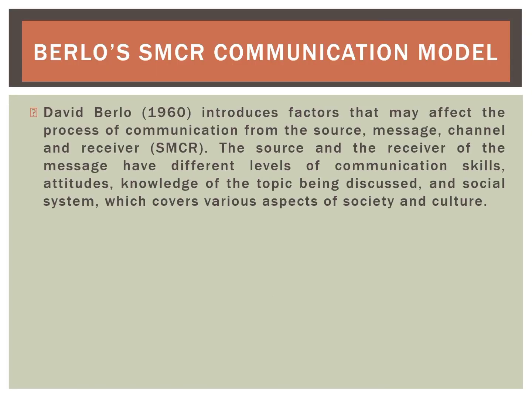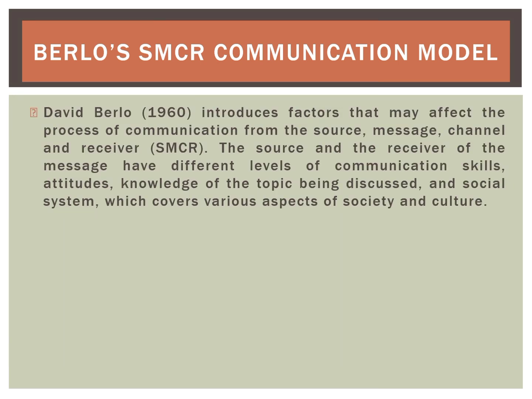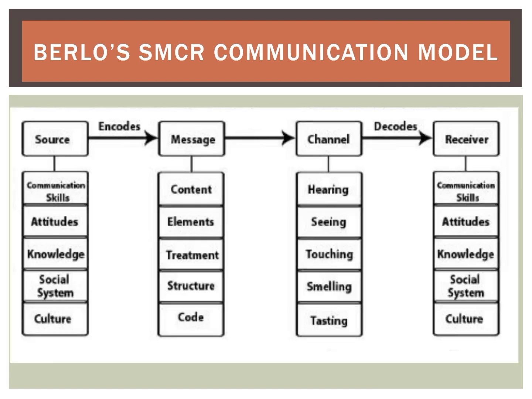Berlo's SMCR communication model. David Berlo introduces factors that may affect the process of communication from the source, message, channel, and receiver, SMCR. The source and the receiver of the message have different levels of communication skills, attitudes, knowledge of the topic being discussed, and social system, which covers various aspects of society and culture. The message is affected by certain factors that may help get the message more easily understood.